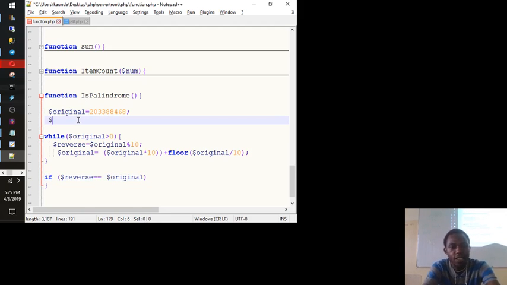Then after the reverse, you get 8, 6, 4, 8, 8, 3, 3, 0, 2. So these are not the same, so it isn't. But if you change this to 1, 2, 1, and you still reverse it, you still get 1, 2, 1. And in that case, you'll be able to detect that this one is a palindrome.